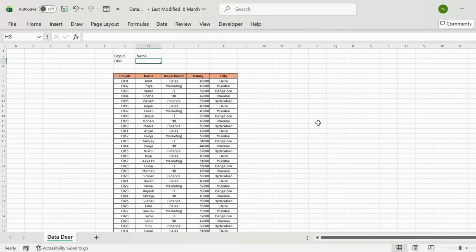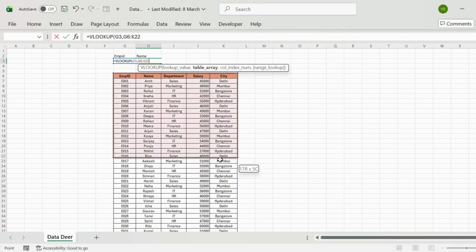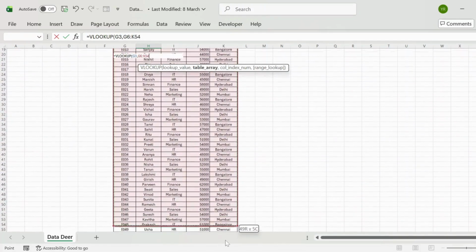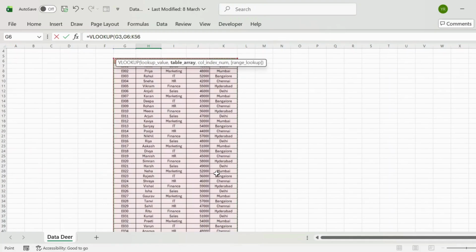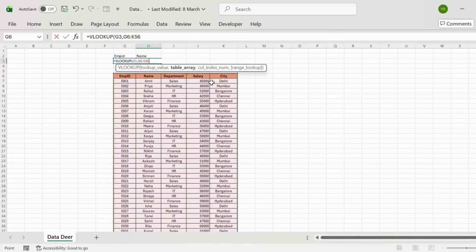So, we do VLookup, and then our lookup value. Lookup value is the criteria. Our criteria is employee ID. And then our table array, which is our whole table. Select the whole table, and here there is one catch in VLookup.